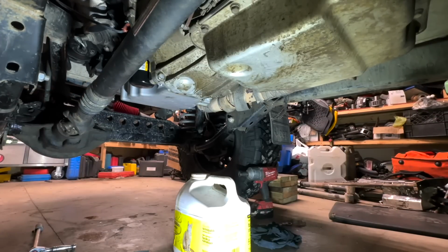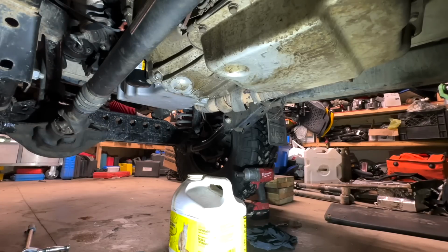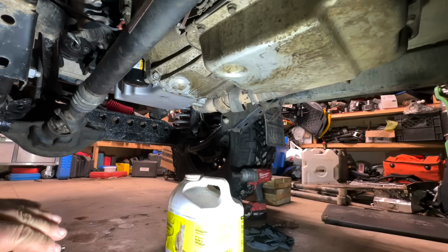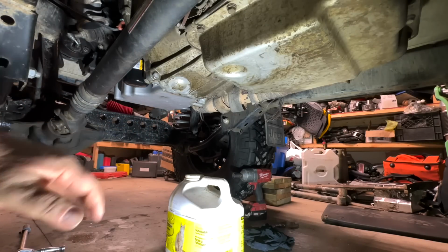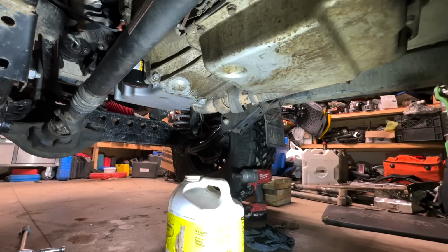Like any task, once you do it a couple times, you find out ways. Like the first time I did the oil pan, I actually dropped the drive shaft to get the exhaust out. But now I know I can get the exhaust out without doing it. And I can drop the exhaust a lot quicker now because I know little tips and tricks. And as you can see, I'm just letting the oil drip out, so it's less of a mess when I go to pull it out. There are still a couple issues I need to look at when I get this apart.